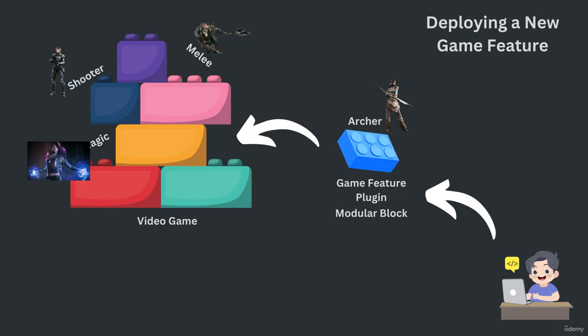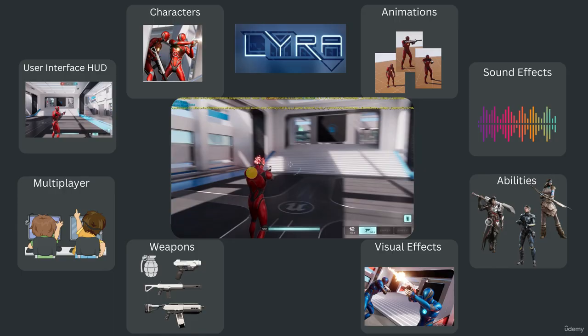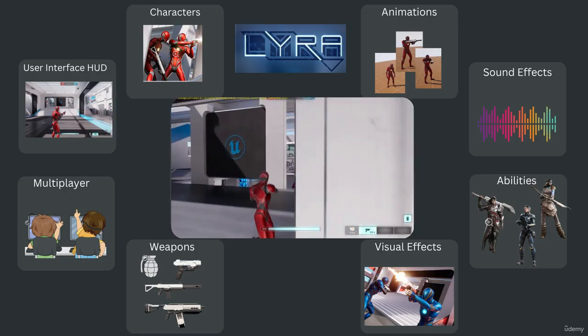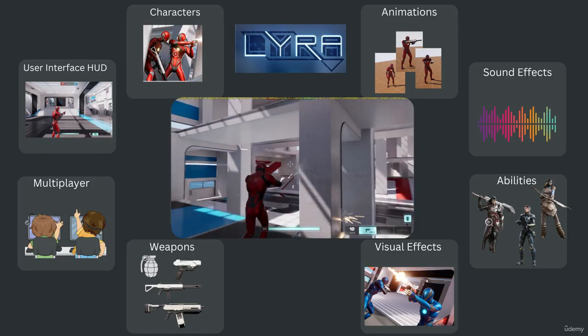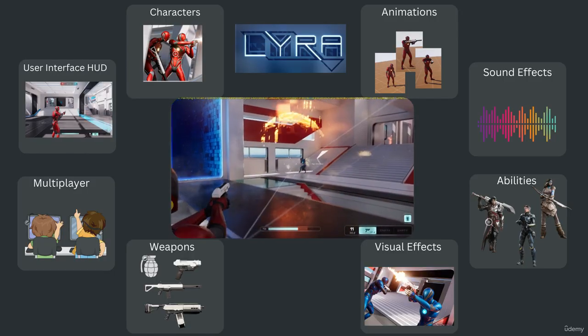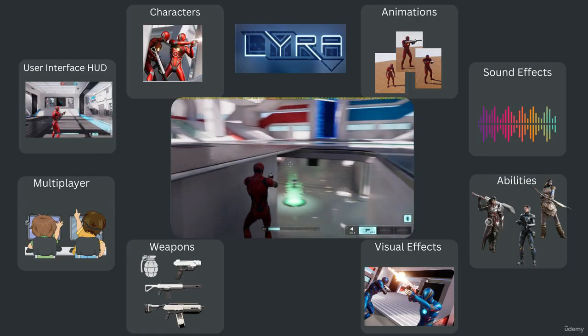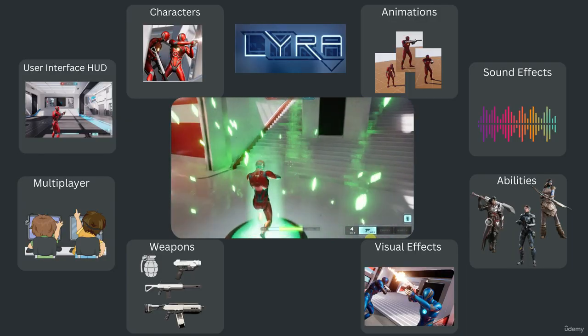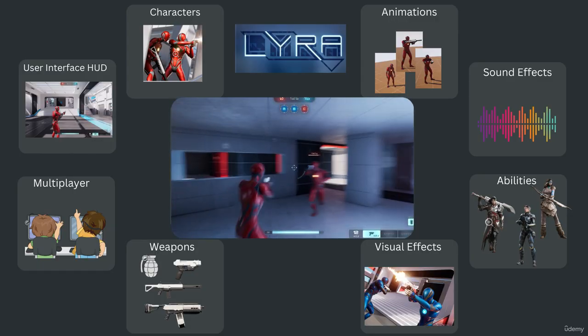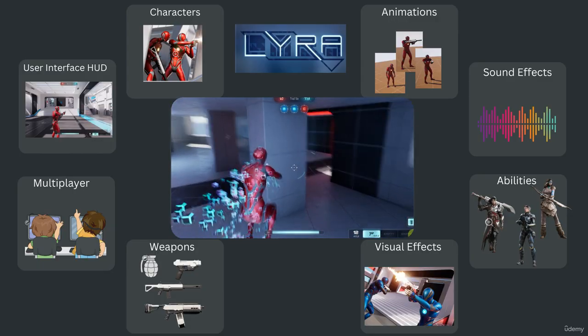It brings in a lot of flexibility as a plug-and-play system, easy to add or remove features to your game without affecting the existing game. Lyra is built on top of the gameplay ability system with lots of helper features and examples pre-configured. Lyra comes pre-built with a fully functional shooter game framework which can be expanded. Biggest advantage of using Lyra as the base for your game is that it can be used as a low-code platform where you can speed up your game development process dramatically once you understand Lyra.